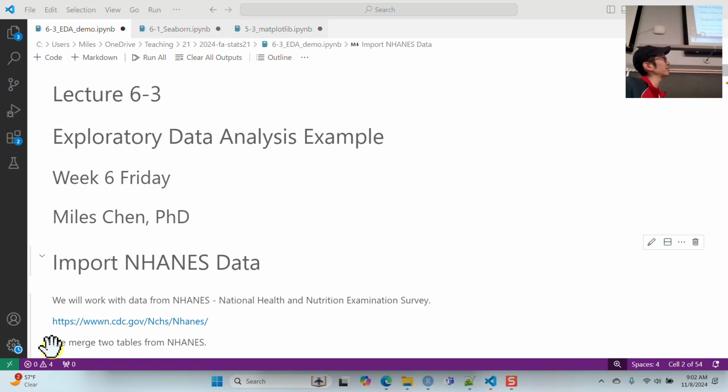Okay, I want to walk through some example of doing some exploratory data analysis. This is an example, but really it's like working out, practicing a sport, practicing a musical instrument. The way you're going to get better is to do things yourself. So this will be an example of something you can try out and explore, but really what you should try to do is take a look at a data set and try to explore it yourself.